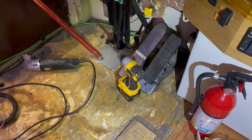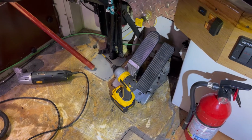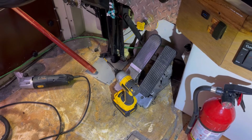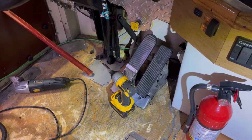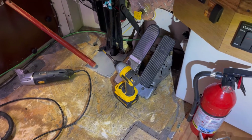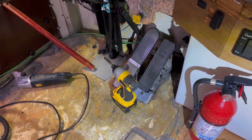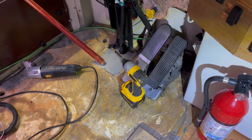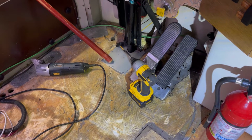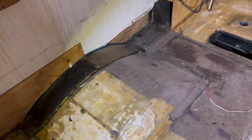And then up here under the driver's area, there was carpet carefully trimmed to go around everything down there, the pedals and all that stuff. So we'll probably have to do something similar there. You know, I kind of like that. I like those black rubber mats like they've got in my wife's Jeep. They're perfect for a driving surface, form fitted. I don't know if I can come up with something like that for up here, but something like that would probably work well in the driver's area. So yeah, heck, that might even work well over these wheel wells. So yeah, we got some thinking to do here.